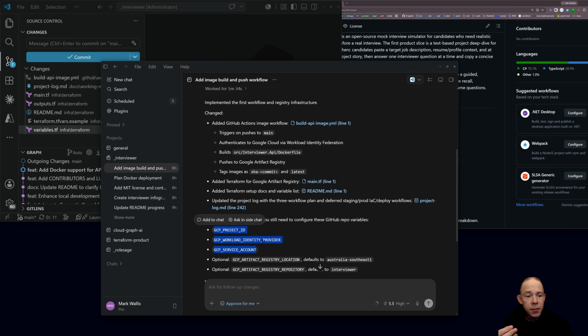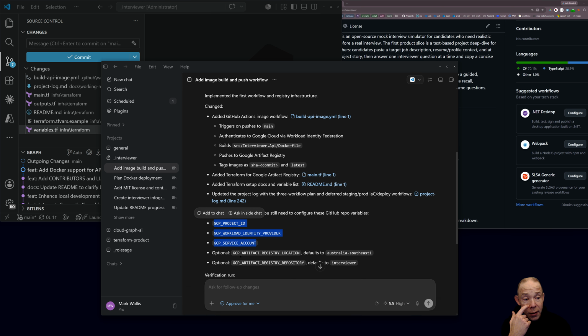So if you wanted to set this up yourself and run it in the cloud, not just locally, you would need to create a Google Cloud account, fork the repository, and add these variables into your GitHub environment variables, for that repo, in order to have the pipeline work from there.